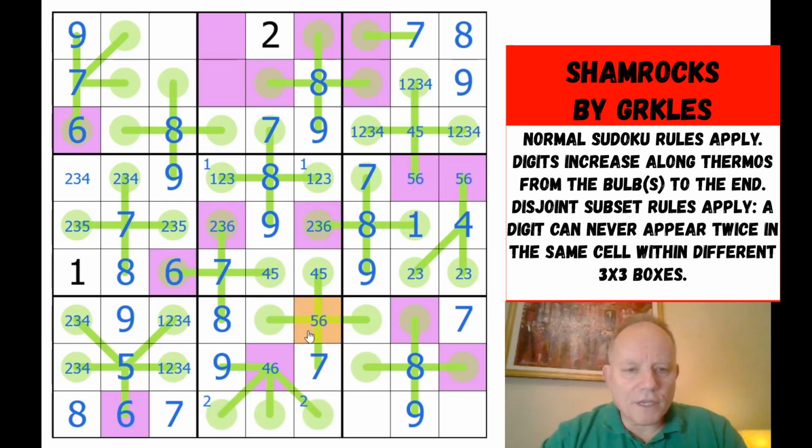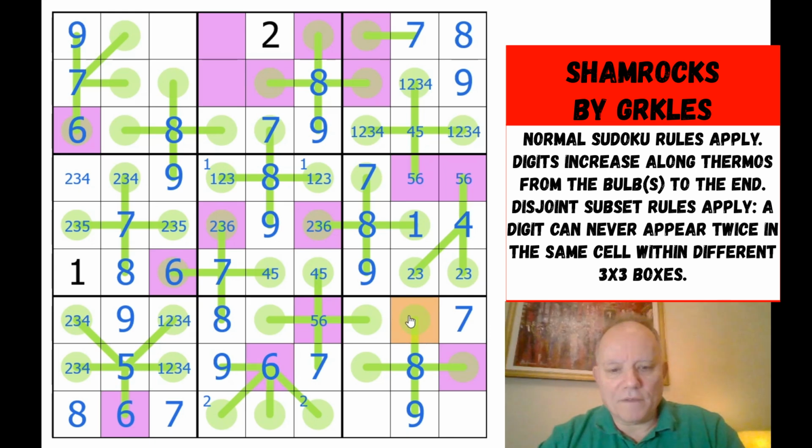6 there. No, it cannot be a 4. That's a great question. Right, if that was a 4, we'd have 1, 2, 3 here, 6, 5, and look, you'd have 5 and 4 looking up at a cell that has to be 5 or 4. So that's not happening. So that is the 6. Right, and that gives us a couple more 6s, definitely.